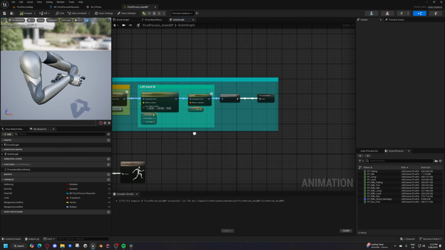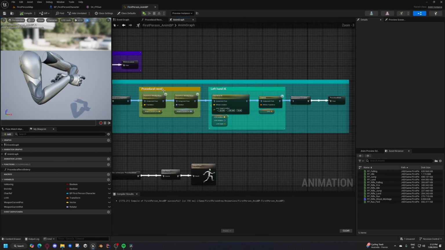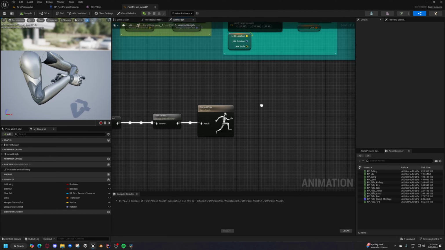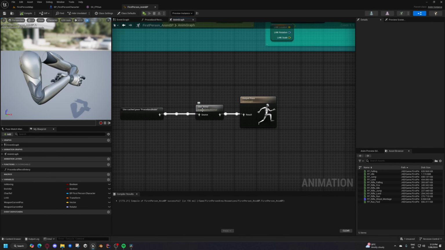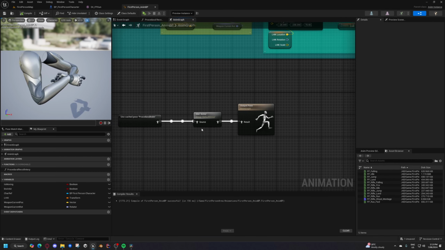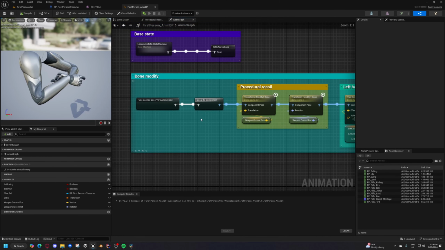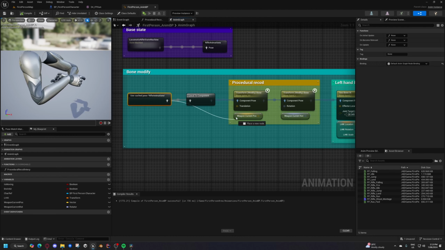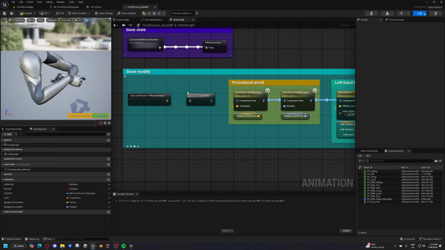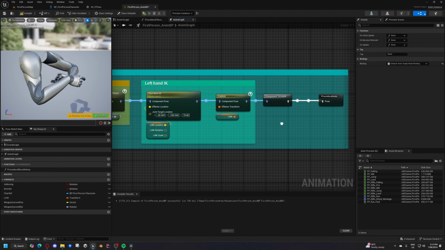And at the very end of it, you can just make a new cache. Okay, cache is basically just a way of saving this animation modification, and just call it procedural anim. And then all you're doing is you're getting procedural anim, plug that into the slot arms. That's just the slot that comes with it. If you're doing your own project, it will just be slot default, and then plug that into the output. Now between that, you'll see they've got these local to component and component to local. So these automatically come up. If I get my rifle animation and plug it into these transform bones here, it will actually create a local to component, and it will do the exact same thing when I plug it back into the procedural animation cache.